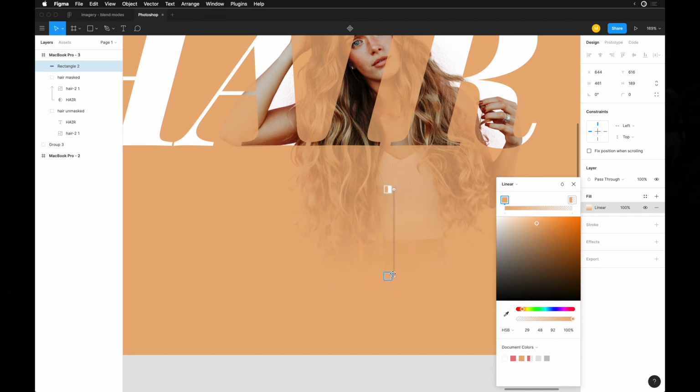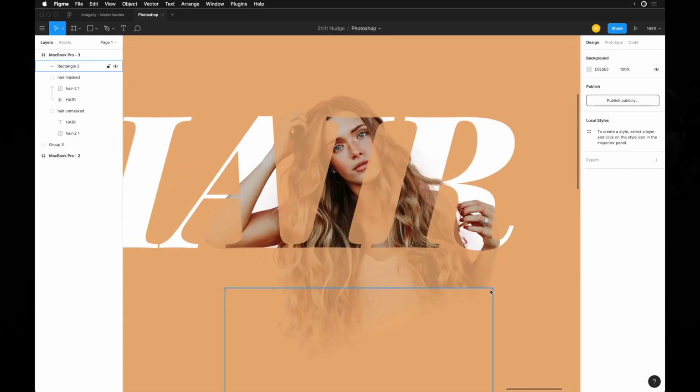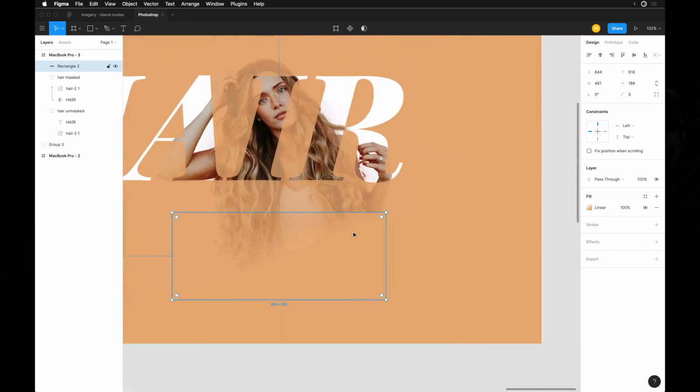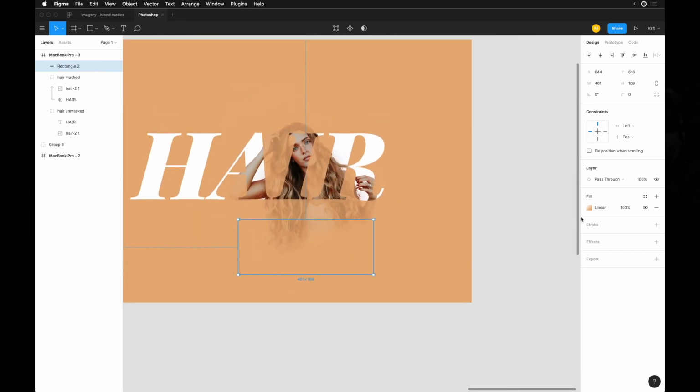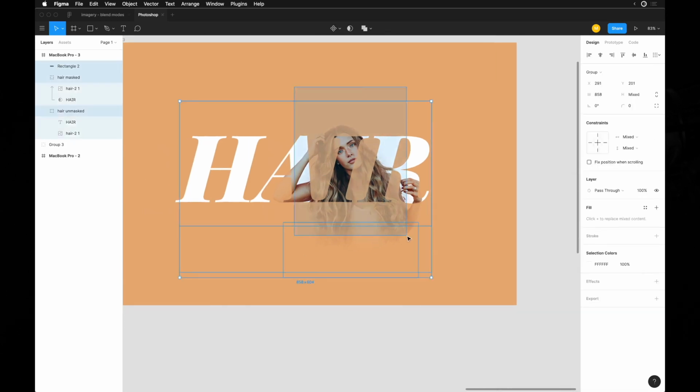And then I can just play with where I want this to fade out. Kind of at an angle. Maybe it's at an angle to kind of line up the hair. And again, we could have done that in Photoshop, but actually the angle gradient is messing that up a bit. Let's go in and edit the linear gradient just to be straight up and down. Right in there. There we go.